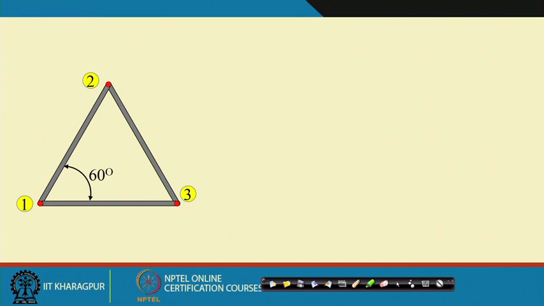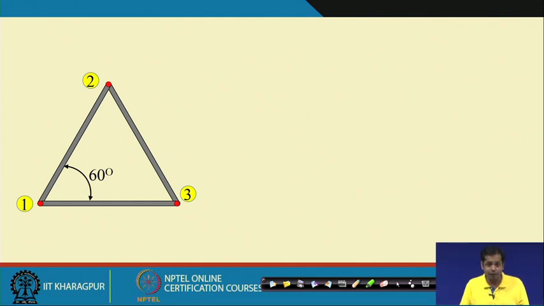We'll see that you have to number in a specific way, so that the matrix at the end of the day becomes a banded matrix. What a banded matrix is, we'll see that. So at this point, keep that in mind: the numbering of different joints is not arbitrary. Yes, you can number the way you want, but there are certain computational requirements that need to be satisfied while you do this numbering.